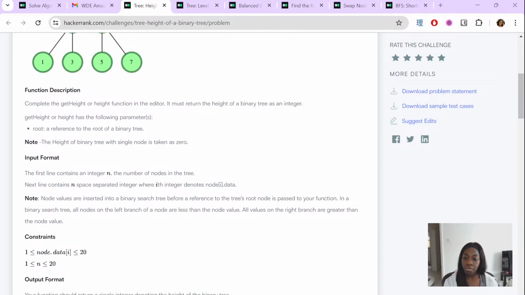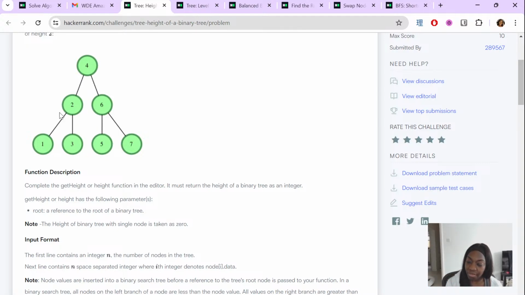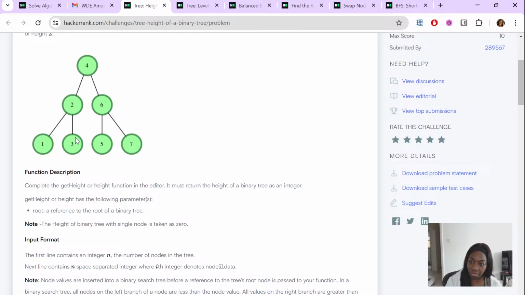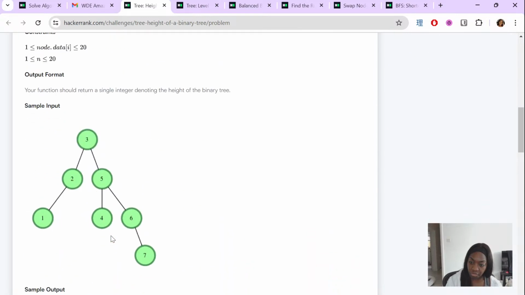Oh, I've just read something that didn't register before. So okay, this is helping to make it make a bit more sense now. Thank God. So the left branch, that's the pattern that I didn't see. On the left, it's always less than the node value. On the left branch of a node, values are less than the node value. Okay, let's just look at this again.